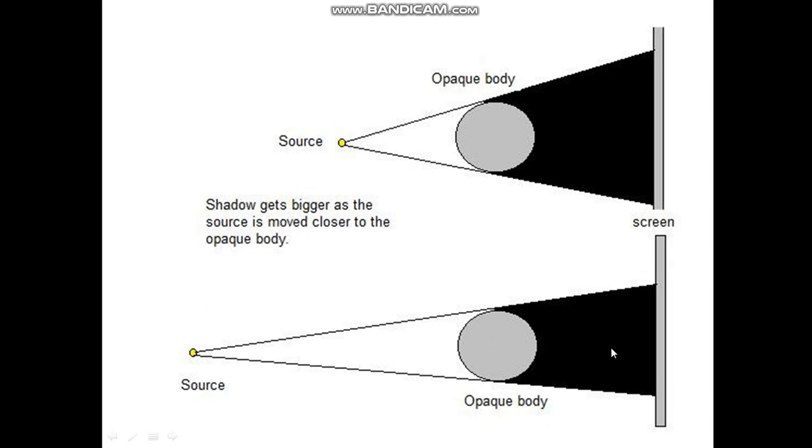So basically, if we change the position of the source of the light, the shadow's size will also change. And always keep in mind, children, it should always be an opaque object. You cannot keep a transparent or translucent object, because then we will get no shadow or a faint shadow. Since we want a clear shadow, we will keep the object opaque.